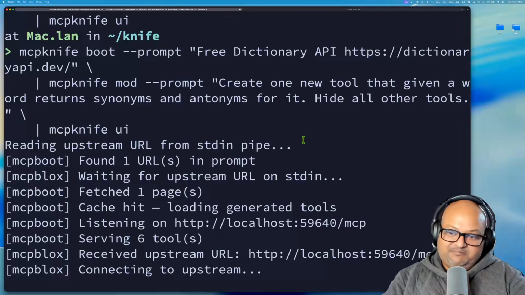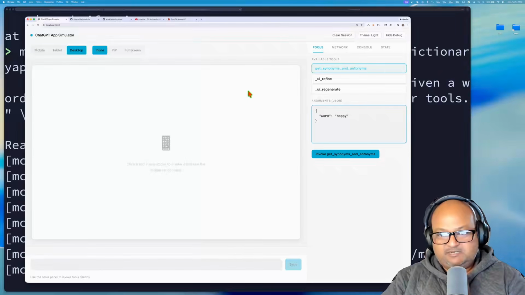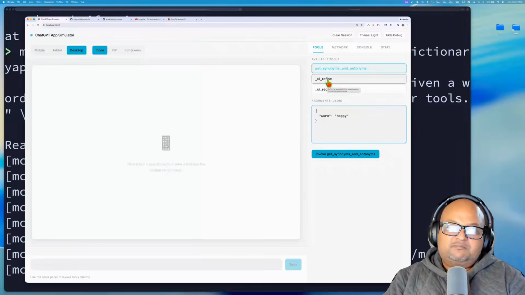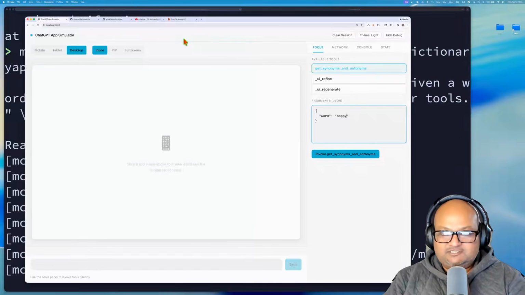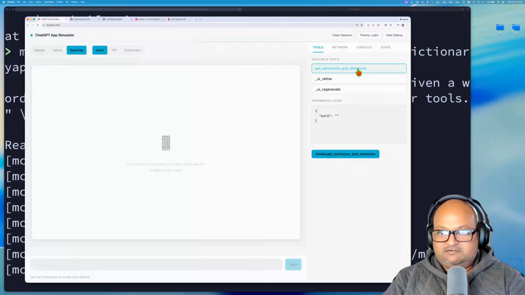It doesn't change the tools and the meanings, but it does add UI resources so that it shows up as an MCP app. So here is that MCP server, the last one, the output of MCP Knife UI, brought up in my ChatGPT app simulator, which also handles MCP apps. And you can see it has all these tools. This is the tool that I asked it to create.